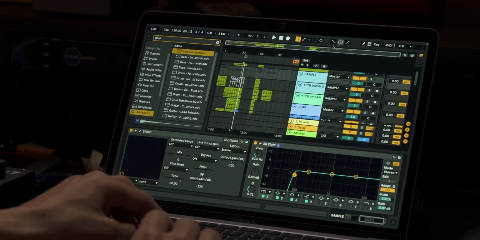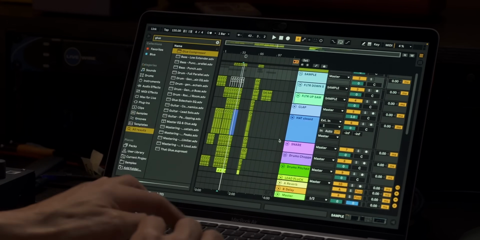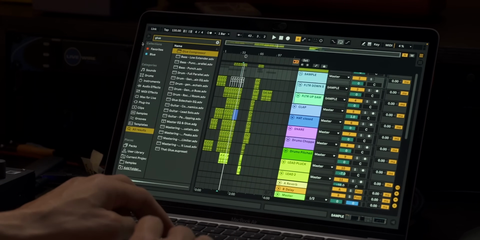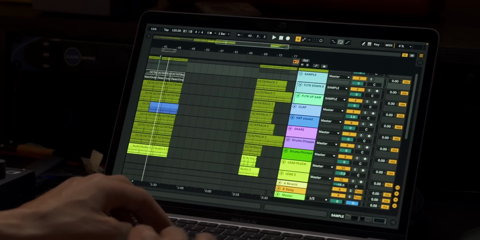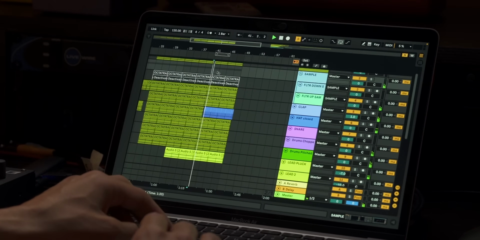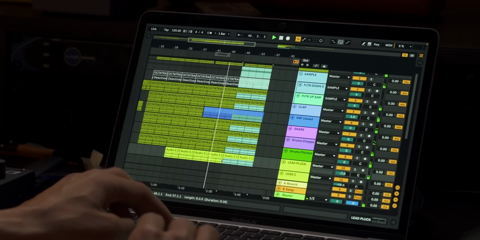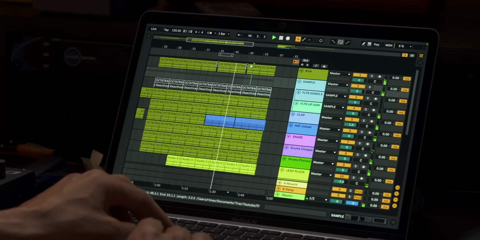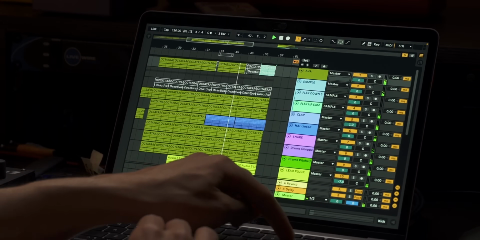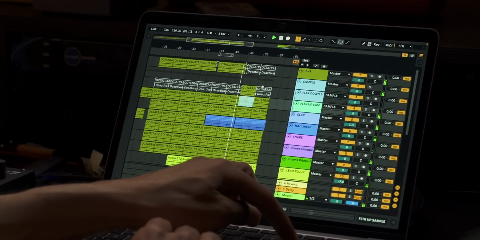So let's take this loop off. Let me go ahead and lower this, see where we're currently at. Let's give ourselves a bit more real estate. Yeah, so this is all going really well right here. I'm gonna take this whole section, duplicate that, and we're just gonna get rid of this, turn this back on.